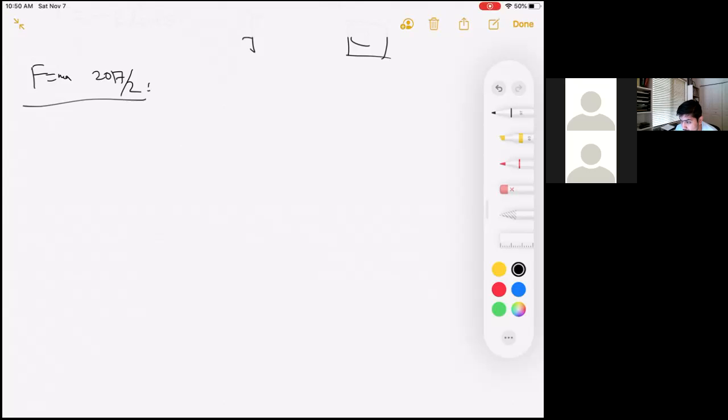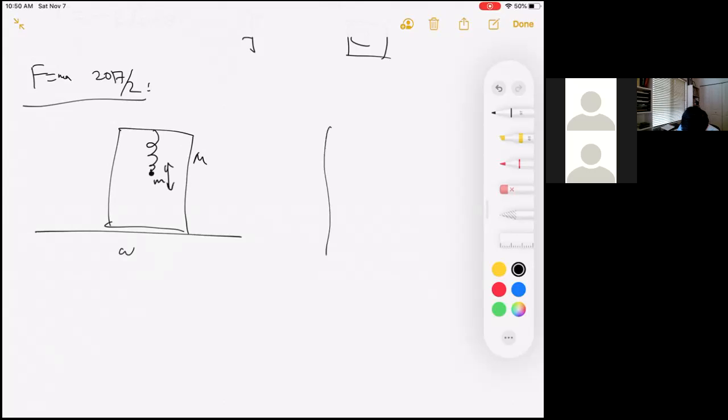So for this question, what we have is two different situations. One is where we have a box of mass m, and let's say it's on the ground, held there, and we have a spring, and this guy is going to be oscillating up and down. So we have some omega here, and we have another scenario, which is we have the box of mass m, we have the spring here, and this is all in free fall, and there's some oscillation. So how does the angular frequency change from case to case?